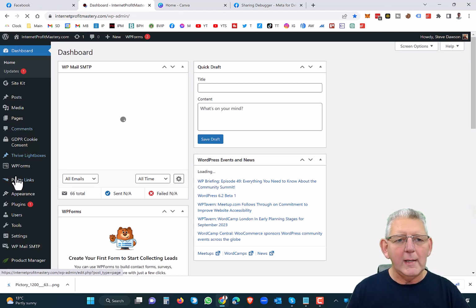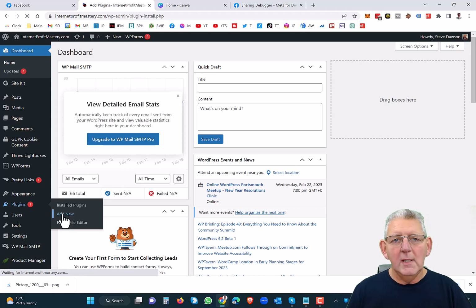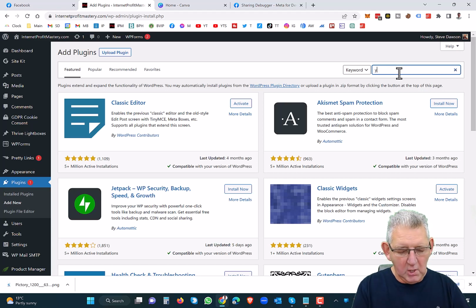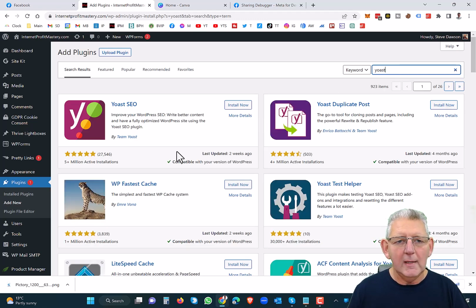Now you might already have this plugin installed if you've been using it for search engine optimization, but if you've not, you should get this plugin anyway. It's totally free. There is of course an upgrade, as there are with many plugins, but this one you just need the free version, and in fact I only use the free version on any of my websites. So this is a clean install here. You can see there's over 5 million active installs, so you can trust this bit of software.